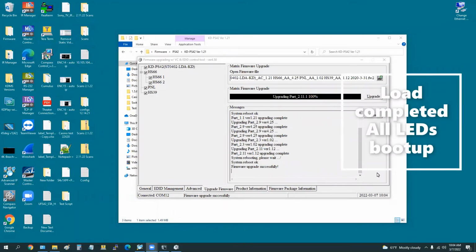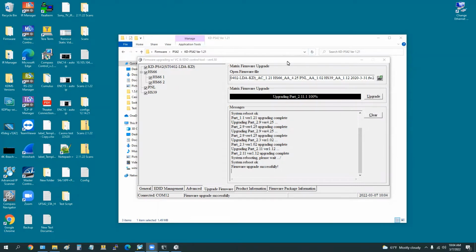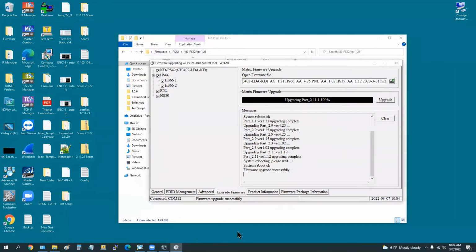Okay, so 2.11.1 has finished, and now the lights came back up and showed like a boot up kind of sequence. And we see the message at the bottom, which says firmware upgrade successful. So that's good.